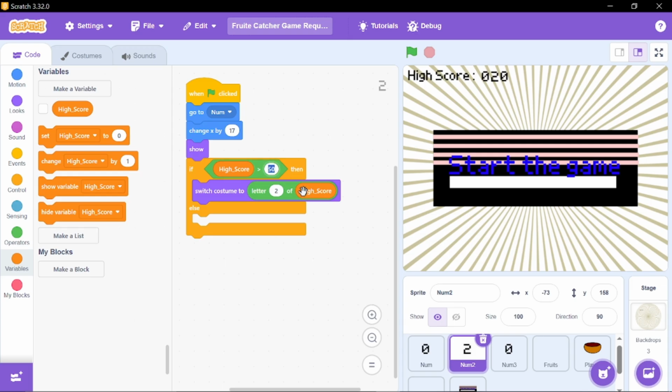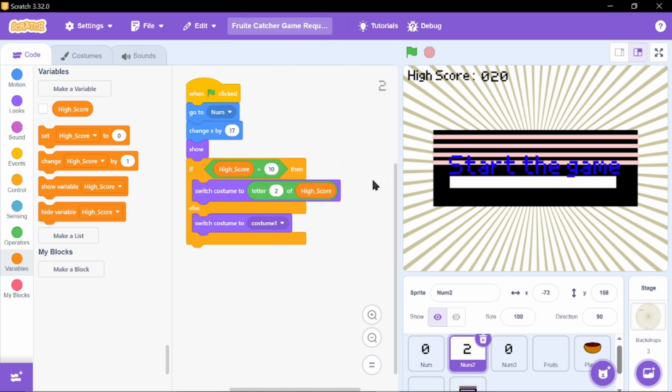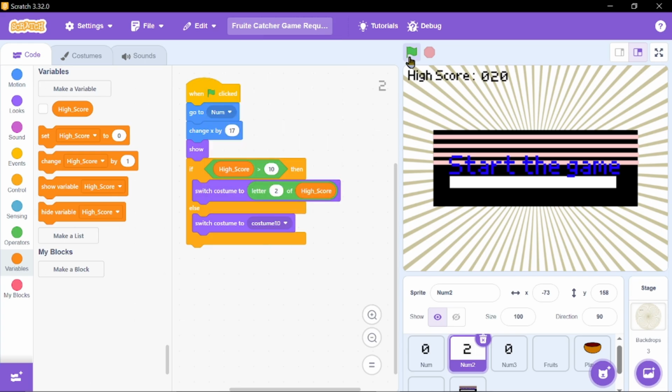If high score greater than 10. Okay, and now else switch costume to costume number 10, which means 0.